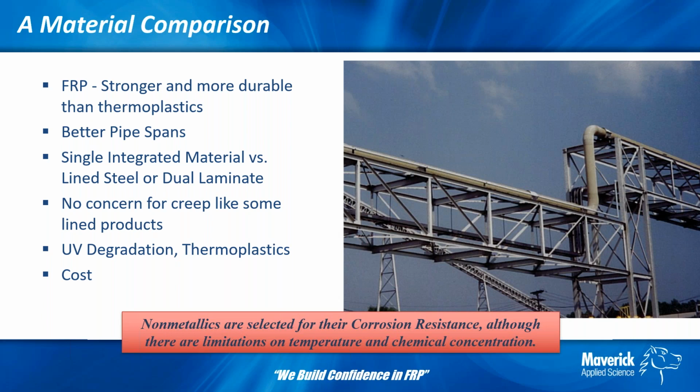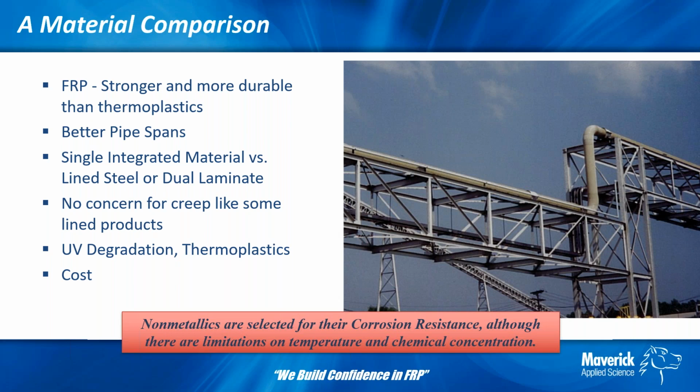So kind of looking at the materials from a broad view, we find that FRP is generally stronger and more durable than thermoplastics, has higher mechanical properties, so we can get better spans. Thermoplastics tend to break down kind of like a dry rot almost. They get brittle when they're out in an outside environment where you have the sun and rain beating on it all the time. It tends to lose its resilience and gets brittle, and we see brittle failures for a lot of outside piping over time.